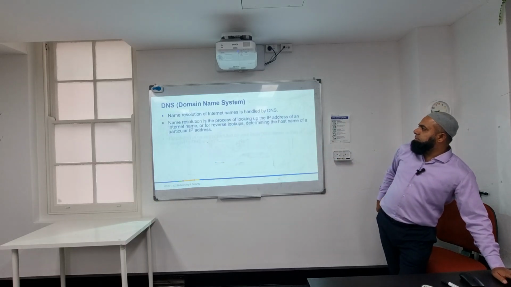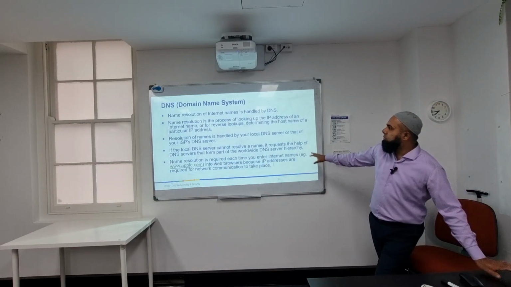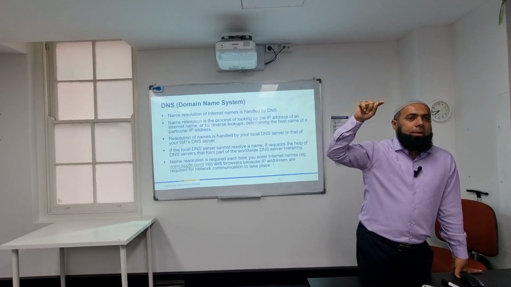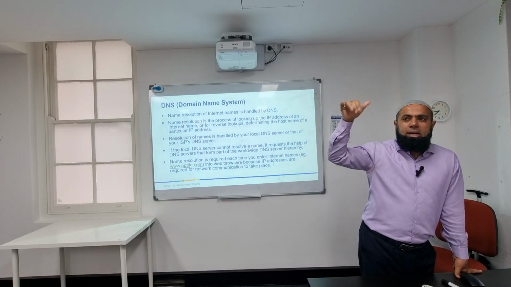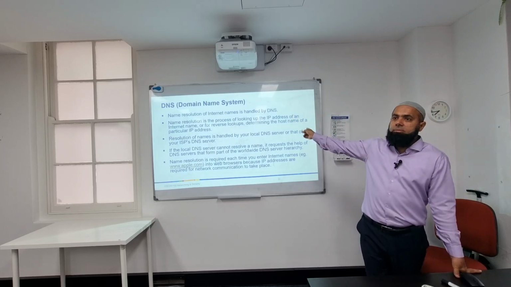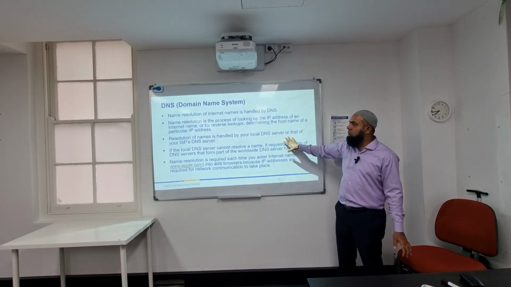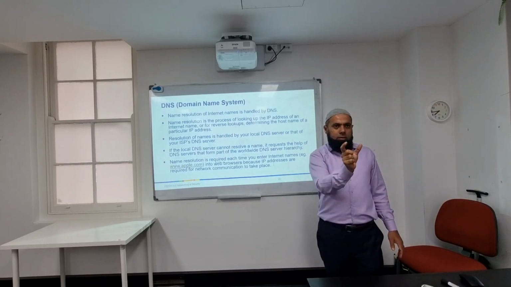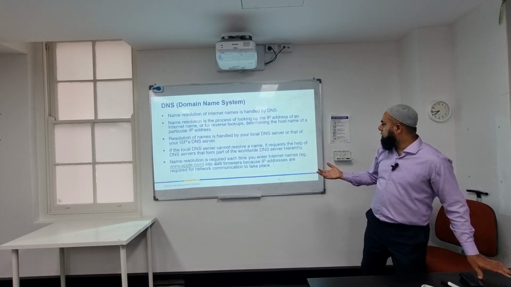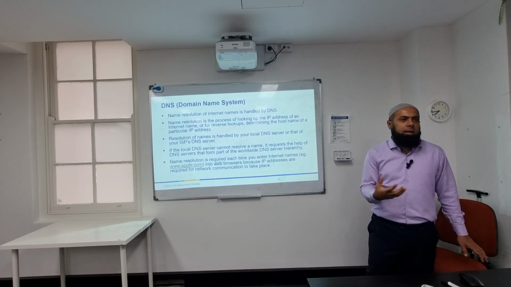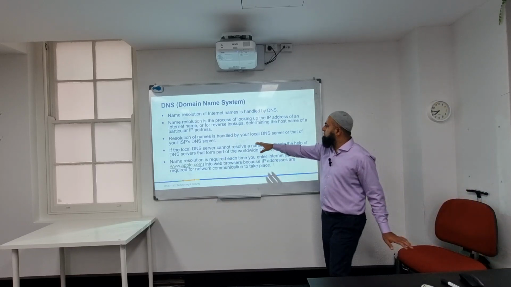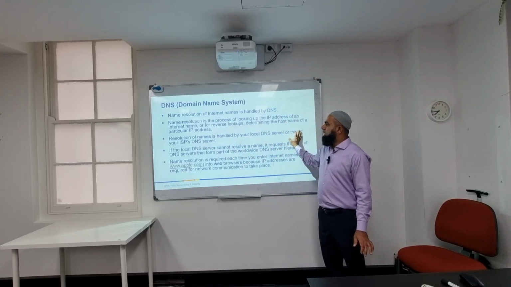Okay, for domain name system name resolution, as I mentioned at the start, there were four things: IP address, subnet mask, router's address, and the fourth was the domain name system. A domain name system's job is to convert the IP number into a name. I already explained that. For example, apple.com has a name, and it also has an IP address form. Their main job is to resolve the names, handled by your local DNS server.